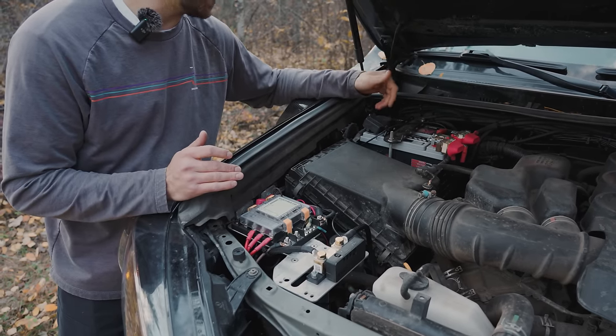On the sides, I have these Diode Dynamics rock lights. These are RGB, and they're mounted up to these Advanced 3D printing brackets, which I think are pretty sweet, and they are just a low profile way to set up scene lighting on the rack for when you're camping.